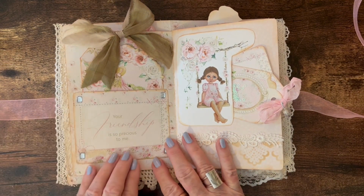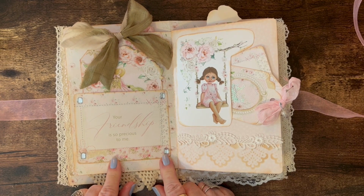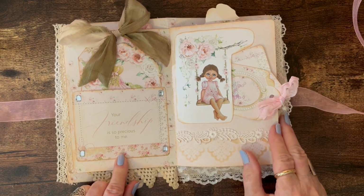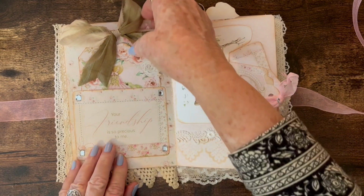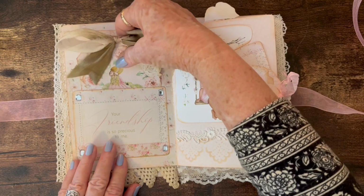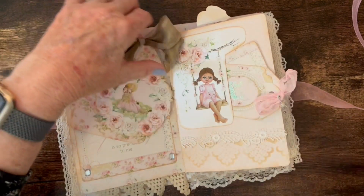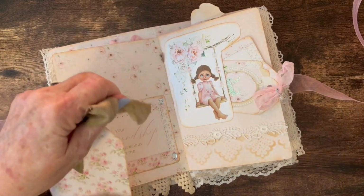On the next page, I've used the little friendship saying, "Your friendship is so precious to me." It has kind of like a little patchwork quilt frame around it, and I added some bling and made a pocket. And inside this pocket, I sewed my ribbon to the binding. I'll have to get that out there.